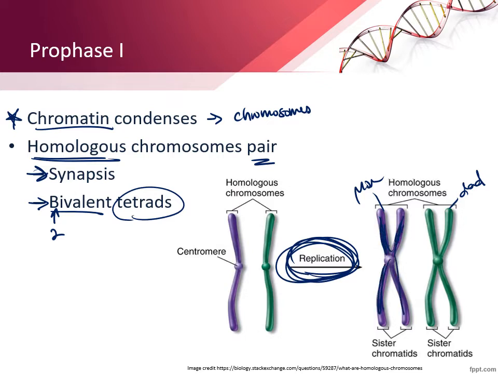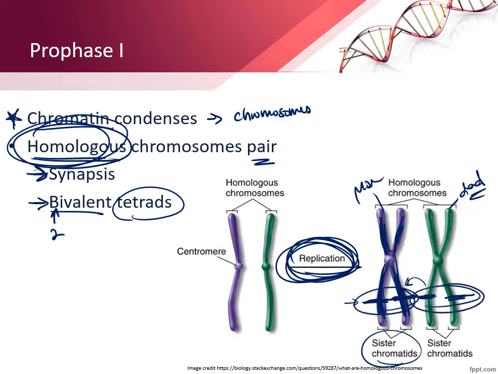These two arms we're going to call chromatids. The two arms of this chromosome that I got from mom are genetically identical to each other. Same genes and same alleles. This chromosome that I got from dad, which is homologous to the chromosome that I got from mom, is going to have the same genes, but not necessarily the same alleles as those chromatids on the chromosome that I got from my mom. So if we're talking maybe all about hair color here, these are all hair color genes, but maybe on mom I got brown hair and on dad I got blonde hair. Same gene for hair color, different alleles. Mom gave me brown and dad gave me blonde.